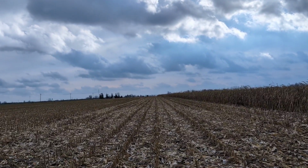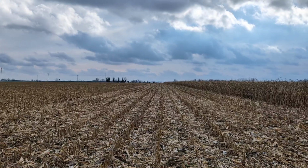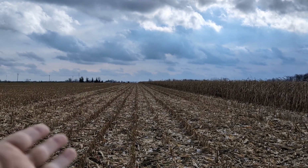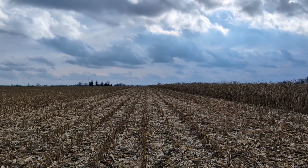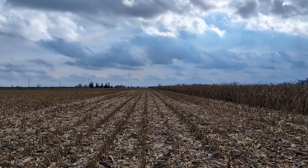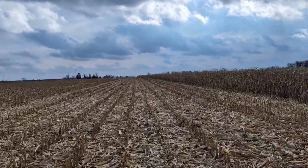Our cornfield, our acreage, and I haven't been able to see the road for a little while because it's all been corn, but look what's way in the distance. I can see the combine, and I don't know what you call this other piece of machine. Why don't you drop it in the comments what it's called? We'll get a little closer so you can see. But look, slowly but surely they're harvesting. I love it. Come on, let's go.